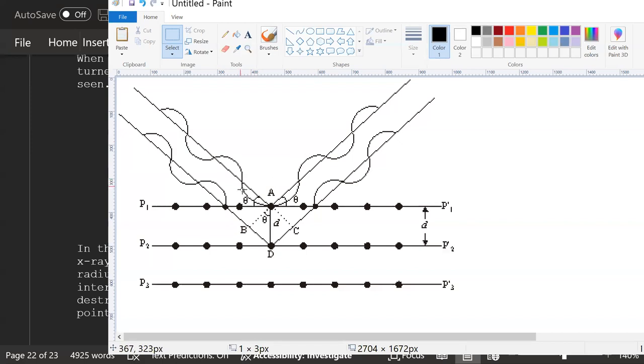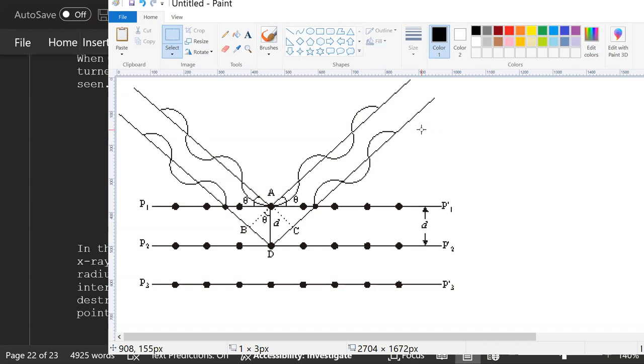So this side is called the incident side, the side at which stuff is being hit, and then this is the scattered side. In the same way that we were talking about light as it travels through a substance, it can get bent. That's what's happening here, bending and scattering, same situation. So I've got this x-ray light coming in, hitting, and then scattering. The one below it, the same kind of thing happens. It hits this atom, which is the corner of one of the indices, and then it shoots off, and it follows the exact same pattern as the initial.